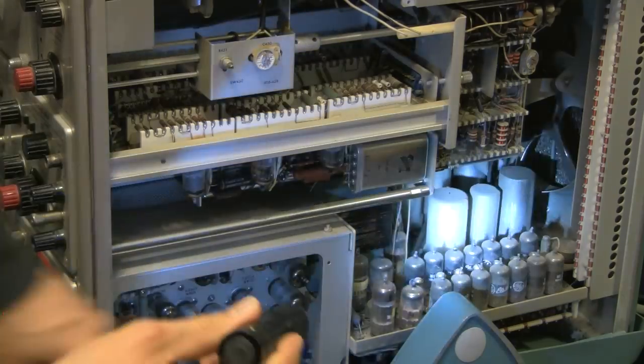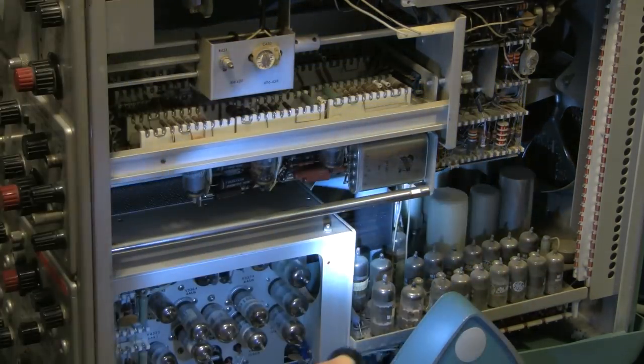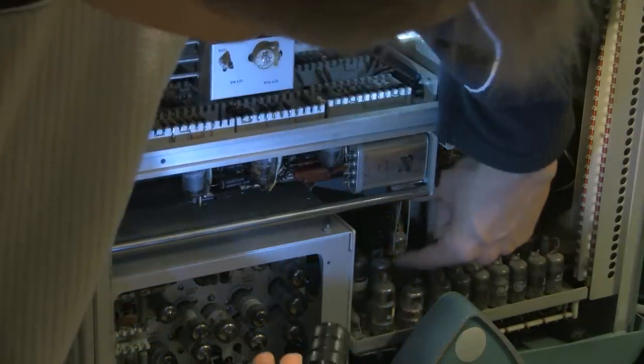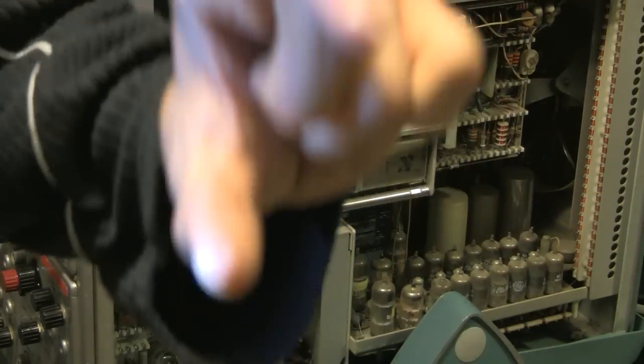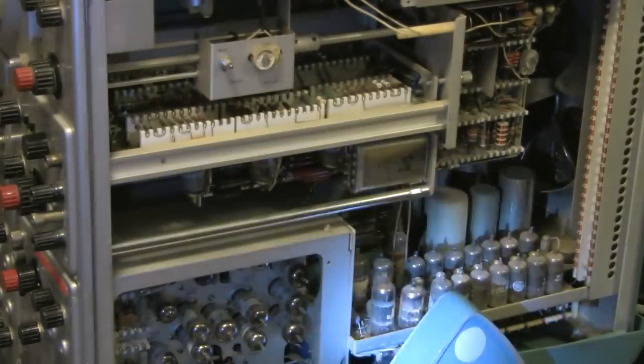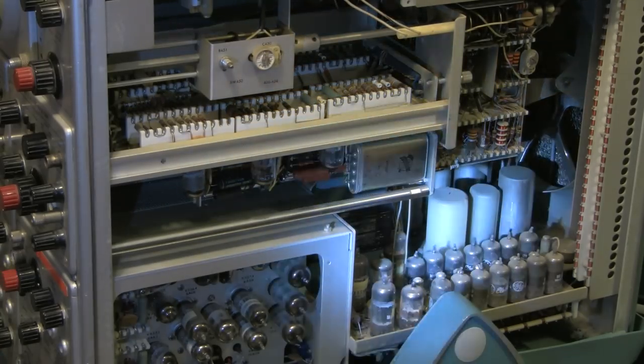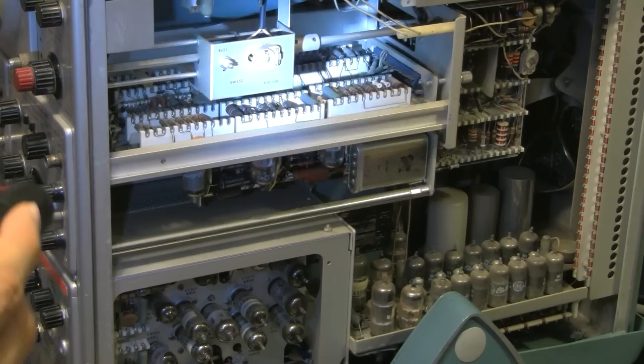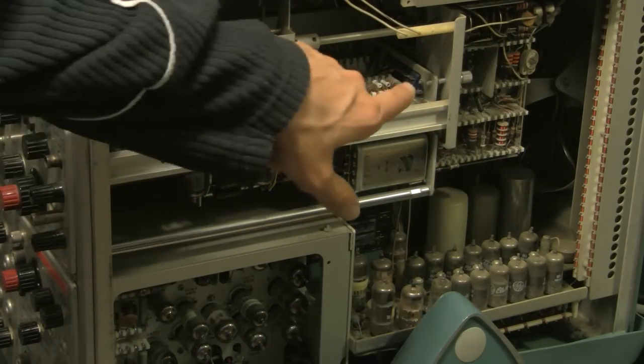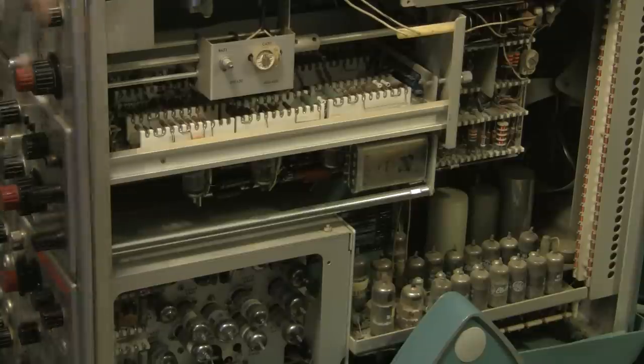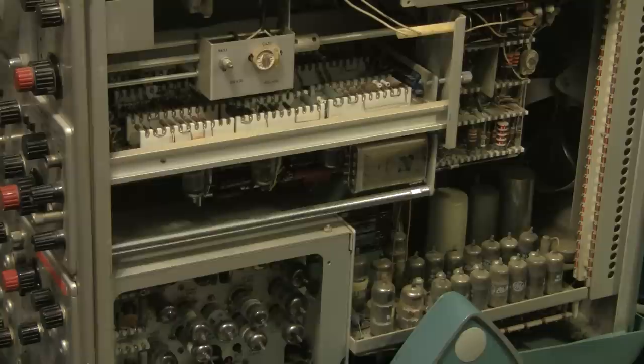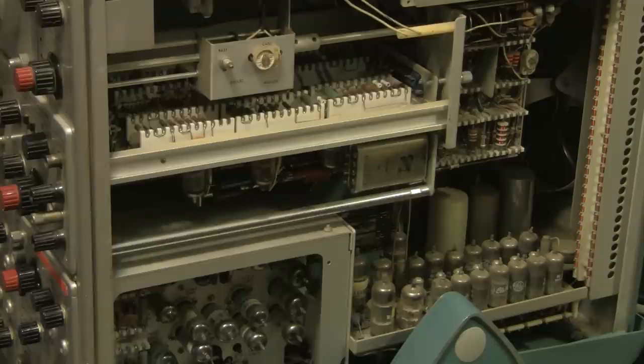You can see the filter caps, the filter cans down in here. These big filter cans back in here. You can see the big transformer. You can just see the iron of the transformer here. Right here. This is the size of the core. So, the core is about that big. A couple inches thick. Pretty heavy transformer in there. That's what makes this guy so heavy. Part of it. And so that's the construction. You can see the porcelain wafers again throughout and everything is beautifully centered and all of the potentiometers and everything is just mounted just perfectly. It's really quite an engineering feat to put one of these things together all done by hand. So, what we'll do next is we'll look at the power supply.